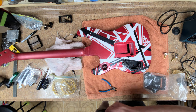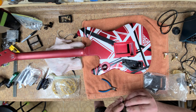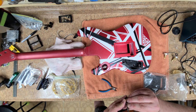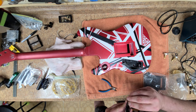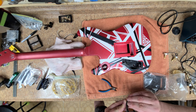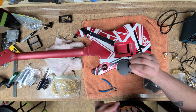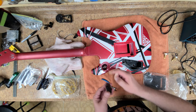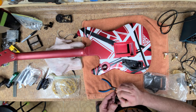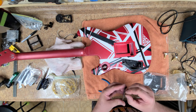What I have is a piece of sandpaper on the 2x4 over here that is supporting the countertops. And what I end up doing is I'll sand the edges of the plastic. This one here, which was supplied with the guitar, doesn't fit. It might be because there's clear coat and stuff on here, but I'm not going to shave the clear coat off. But I got a brand new cover right here.